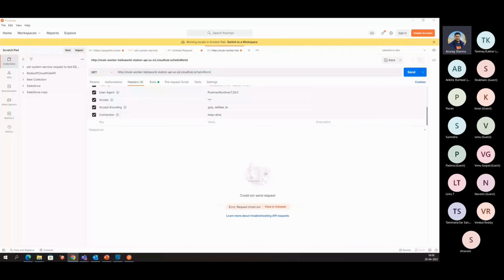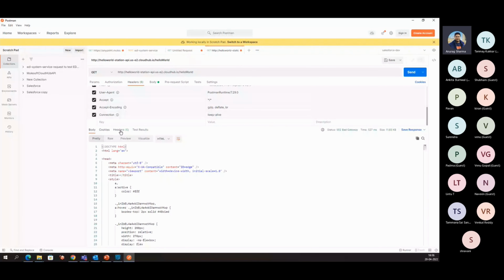Anybody, any idea what I'm missing? One moment, I need to check. Something is wrong. I think it's HTTP; mule-worker is to access directly. Okay, US-EAST-2. This is hello world, and we don't need to use anything else. This is fine actually.